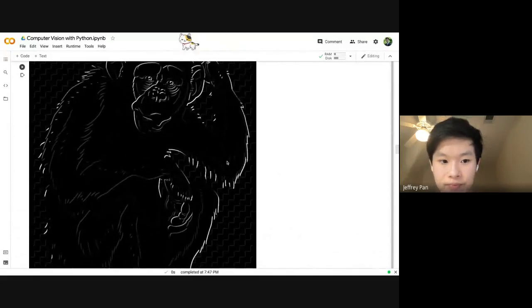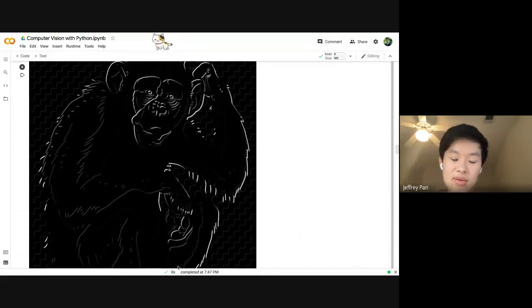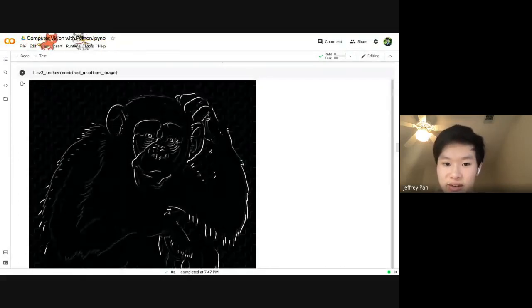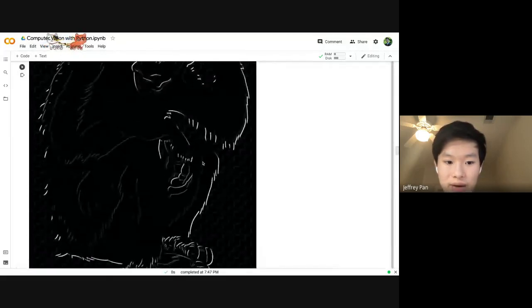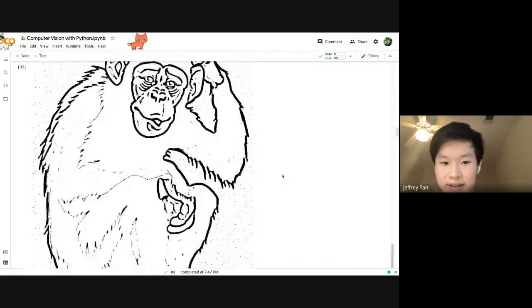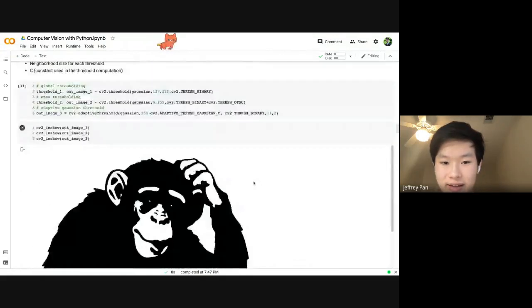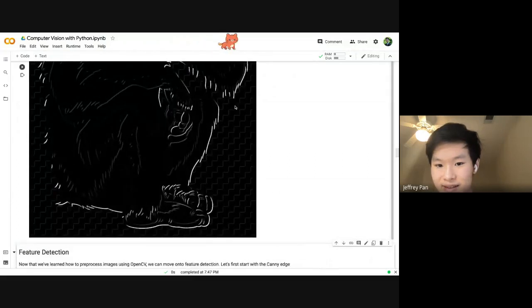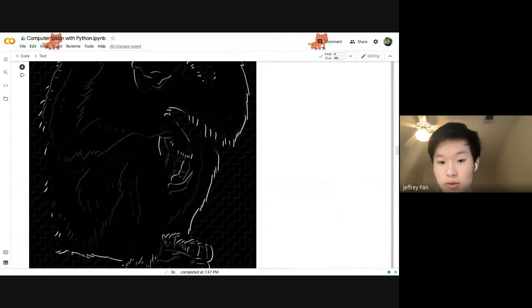You can see these lines all represent these directions of change, which oftentimes are these sorts of edges. So as you see, you can get this really cool gradient image with all this detailing here on the fur. You even get the JPEG, the PNG squares. You can see these sort of wavy lines here, which is kind of cool. So yeah, any questions about that?